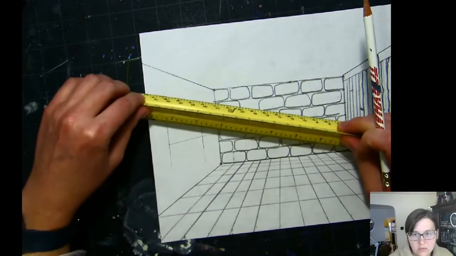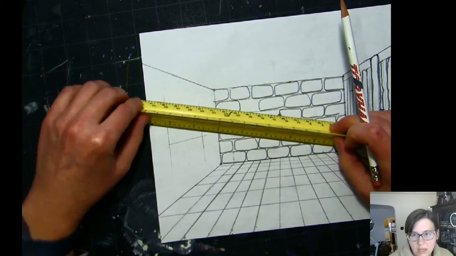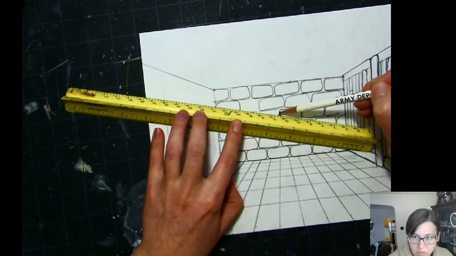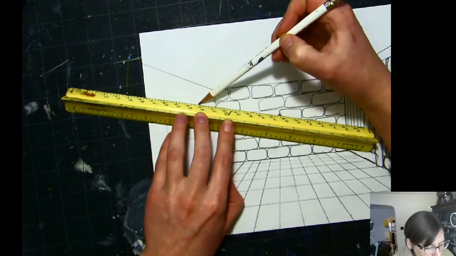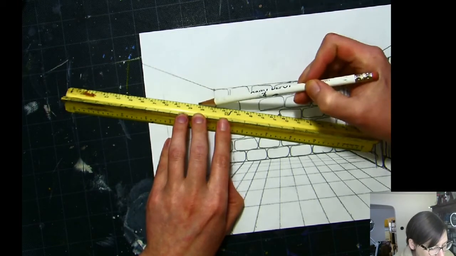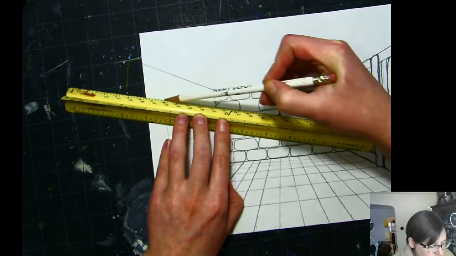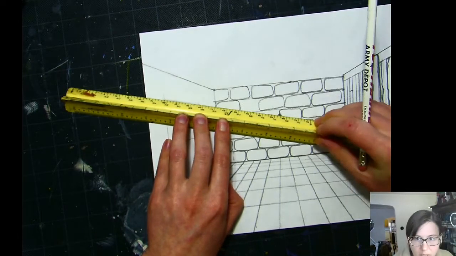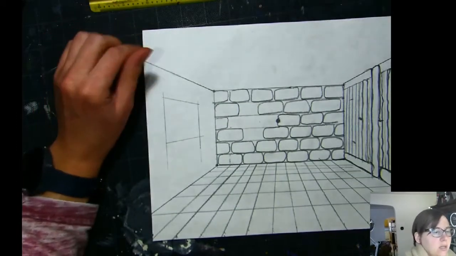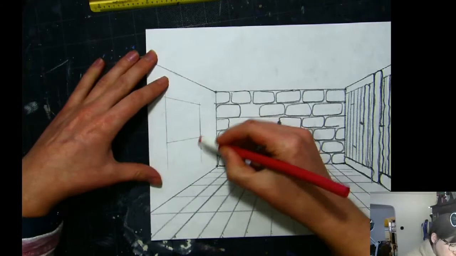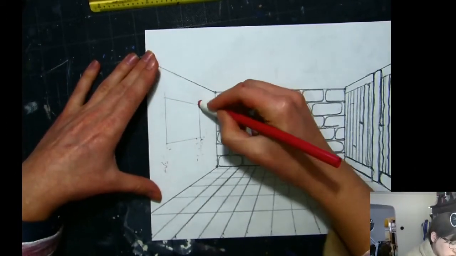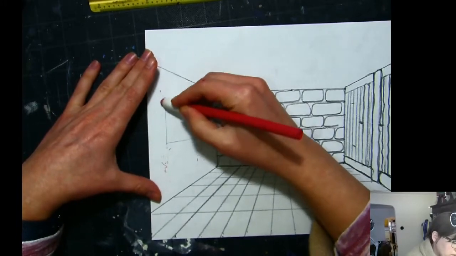And then I'm going to draw the top edge of my painting. So I want my ruler to be on the vanishing point still. This is the first vertical line I drew. This is the second vertical line I drew. I'm just going to make my diagonal line by tracing my ruler right in between those two spaces. So there's the top and bottom of my painting. Now I'm going to take an eraser and erase where these lines went over. You don't need those lines anymore, and this is why you draw lightly with your pencil.